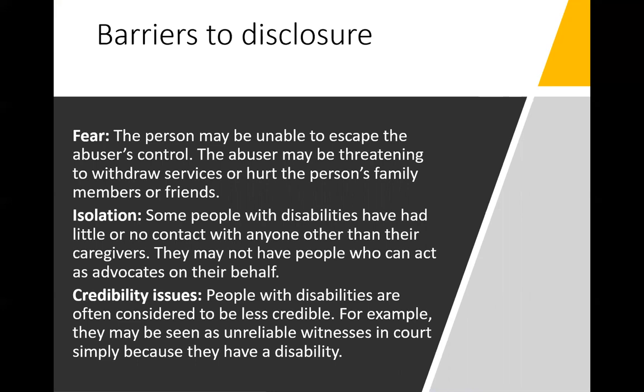Isolation: some people with disabilities have had little or no contact with anyone other than their caregivers. They may not have had people to act as advocates on their behalf. And credibility issues: people with disabilities are often considered to be less credible. For example, they may be seen as unreliable witnesses or exaggerating events.